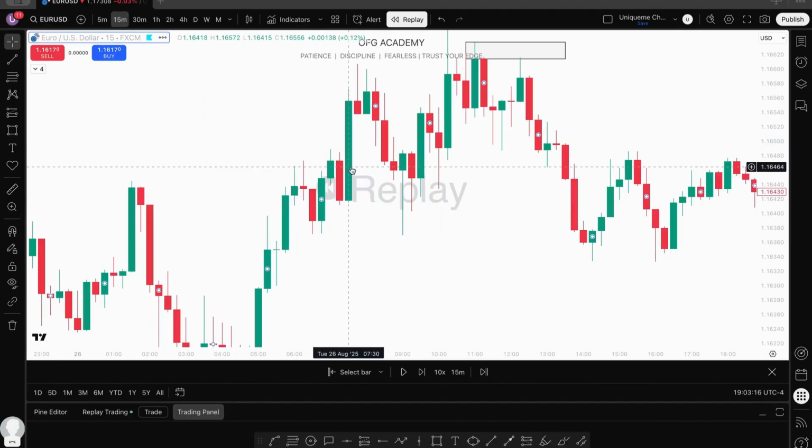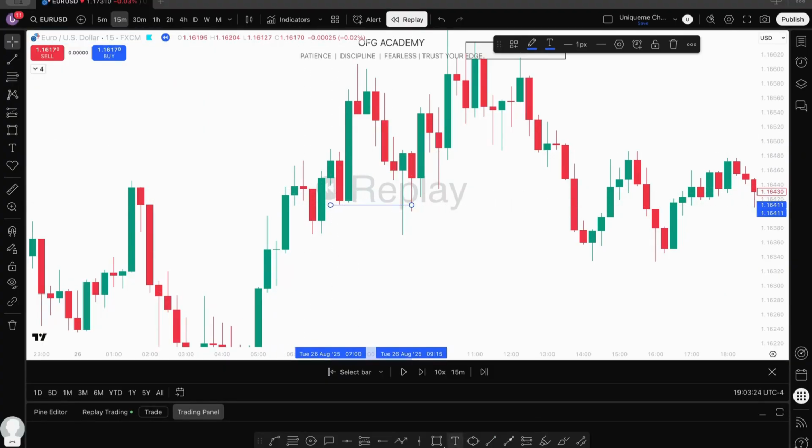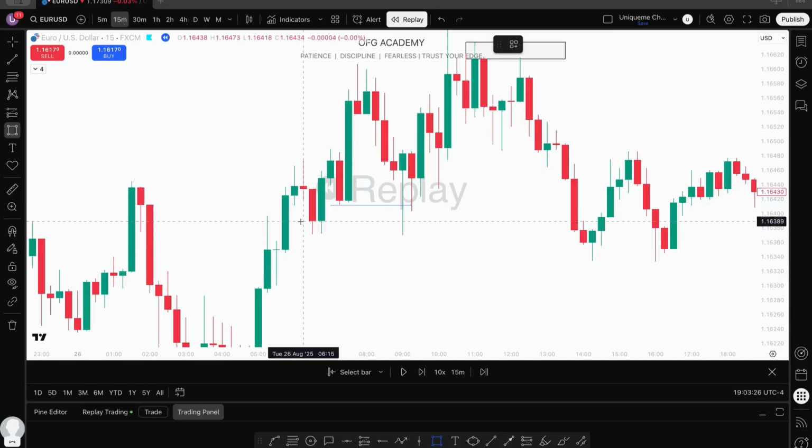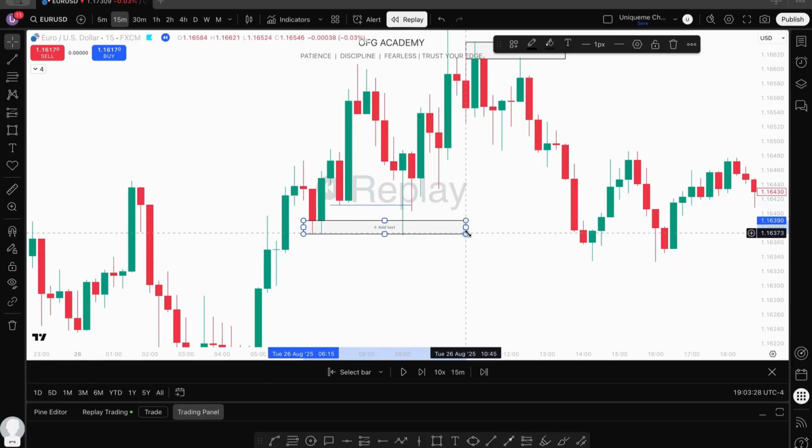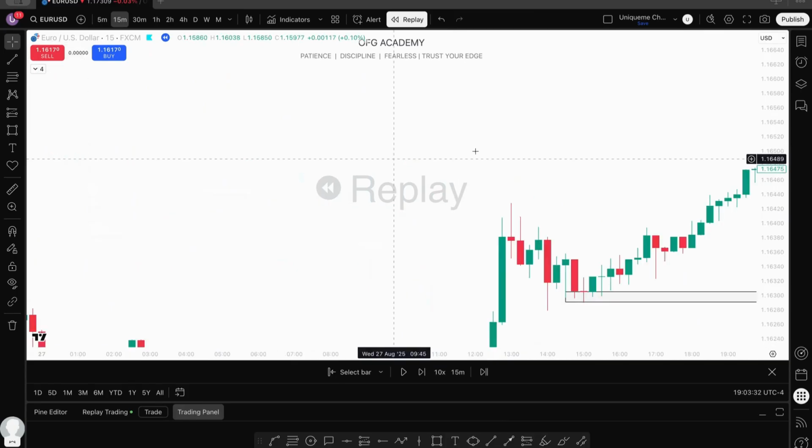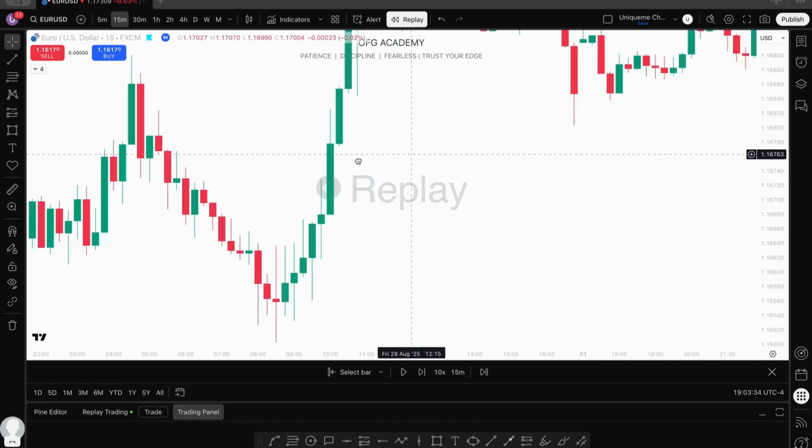Some individuals do trade, they focus all their attention on rejection block when price sweeps out old low, like an old low liquidity, and they see a rejection block, institutional reference points below. Can you see one here? They will just take their sniper entry. So it depends on your understanding, but that's a very good example of how a rejection block is.